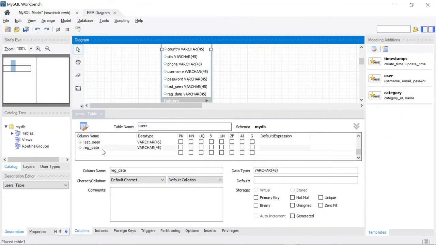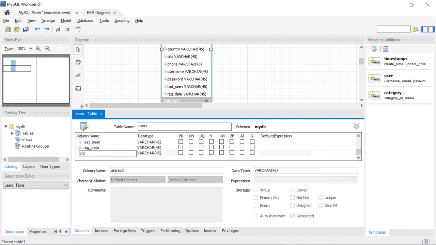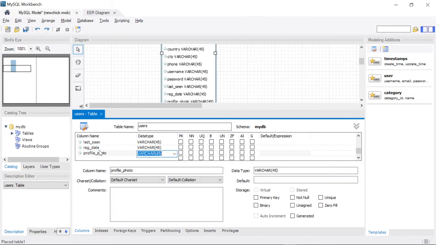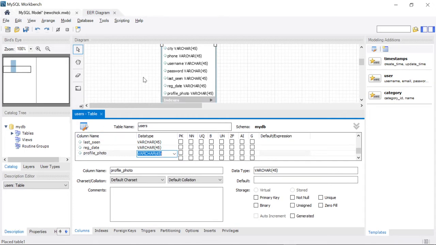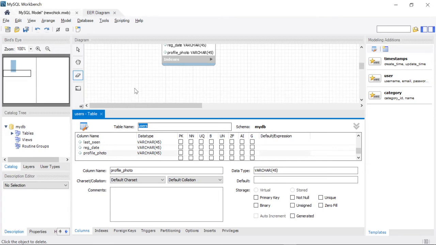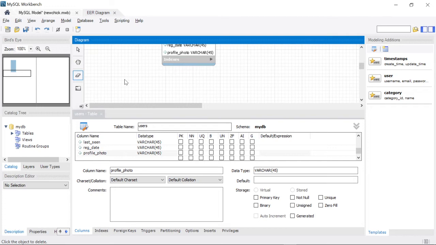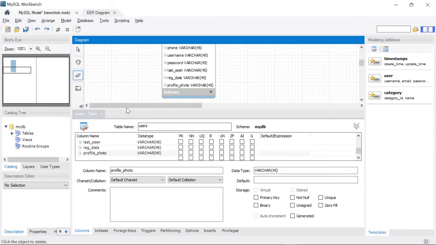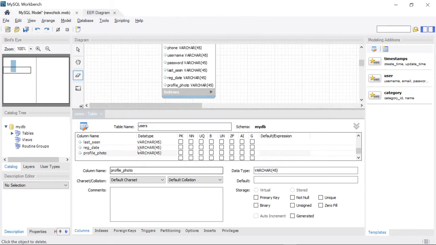One more column. We'll call it a profile photo. Okay. So after doing that, we'll go ahead and create the book category. Oh, for me, I'll call them categories, not book categories, because I'm making a general shop. Someone making an e-commerce book shop should make a book category. So I'll go ahead and create the category table, because I want this project to be dynamic.